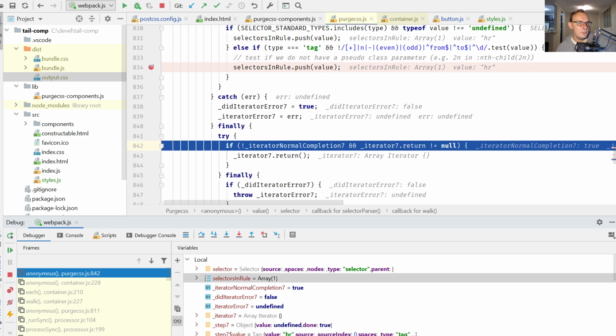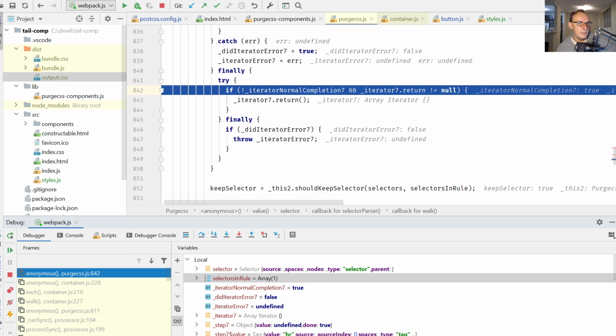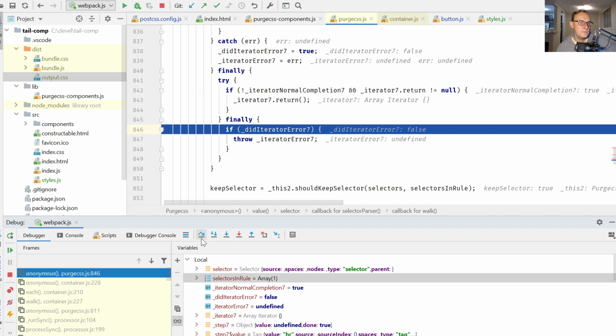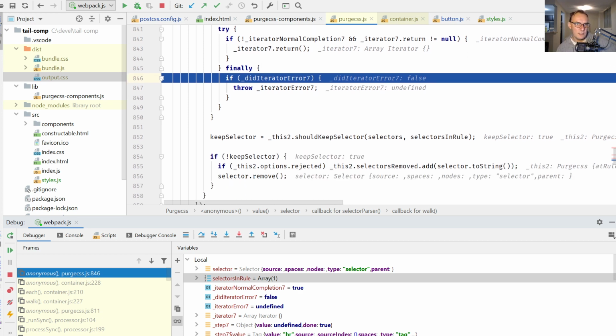Okay, so we got out of here and we're going into finally. If iterate normal completion, return null. Okay, so it didn't return anything, although... no, maybe that's more compiled code from ES6 stuff.